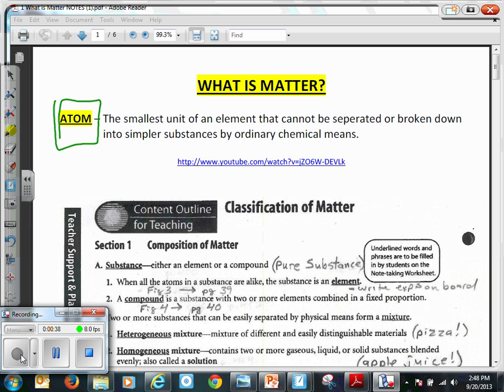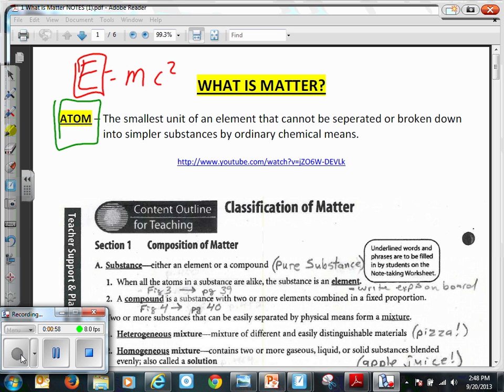And when we do split atoms, we get a lot of energy, and the relationship is this. The mass that is lost or changed or converted times the speed of light squared, that's how much energy we get. So we're not talking about that kind of thing. We're talking about what you can do in a scientific laboratory. You cannot split an atom.